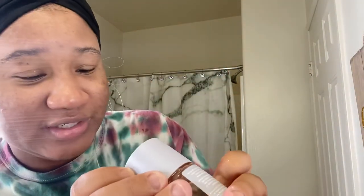All right, so next step is going to be this. It says apply over face with fingers. That I love because, oh look, it has like a little sticker. FS, Fenty Skin, clean and earth conscious. So you just take that off. Ooh, you see that? Pop that baby right open. Put that toner, oh, I love it. What I like about this, how it says it's a fat water, I love that because you see how it's not just completely runny? If that would have been a normal toner, that would have been off, like, on the ground by now.